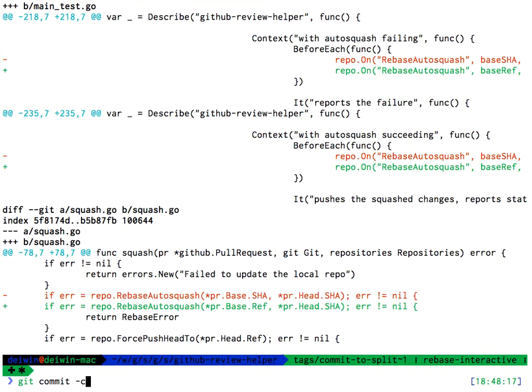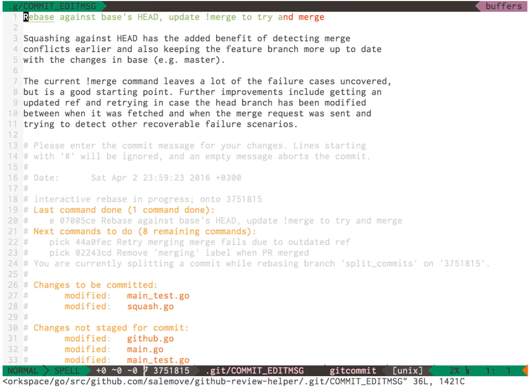We're gonna use -c, which basically tells git, -c takes a revision or a reference to a commit, and we're gonna use the message from that commit. And it's a lowercase c. If you were to use capital C, it wouldn't even ask you to change the message, it would just use it, and it wouldn't open an editor for you. So let's do this.